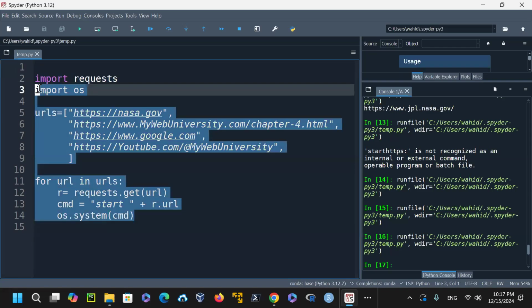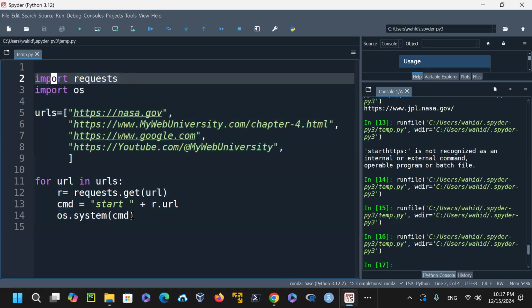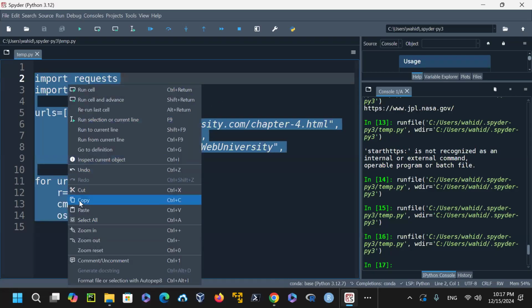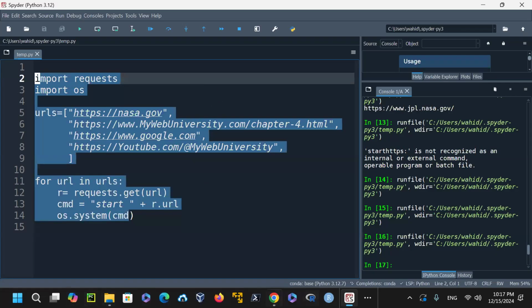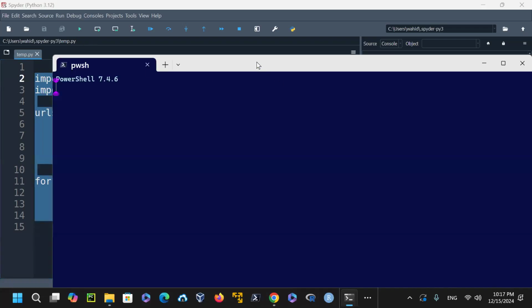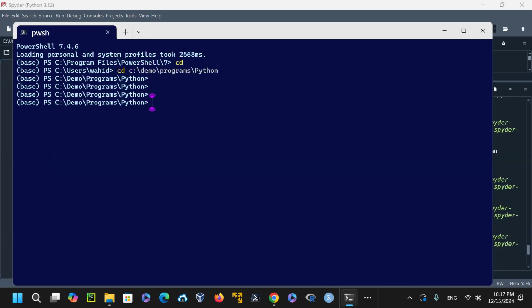If I just do this one and just say copy this one, and I could just say go ahead and open PowerShell, and let's see, I'm going to go to C:/demo/program/Python.